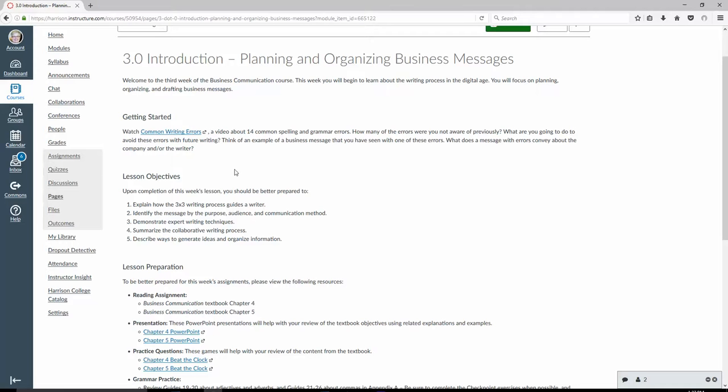Planning and organizing business messages. And some of you may think, oh my gosh, I'm in medical. I don't need to do planning and organizing of business messages. I don't have to worry about business messages. And one, because you're in medical at like the bottom level, you have no clue where your ambition is going to take you. So there may be a time where you're a supervisor of young people like you, and you do have to do a business message, maybe to a supplier or to a vendor or to another organization that you're working with. So yes, it does apply to you and definitely the criminal justice people and the business people. I've had students say, well, I'm medical, I don't have to worry about this. No, you don't know where you're going to be in 5 years. So you might as well learn it and then you're ready for it. Okay. So let's get going.